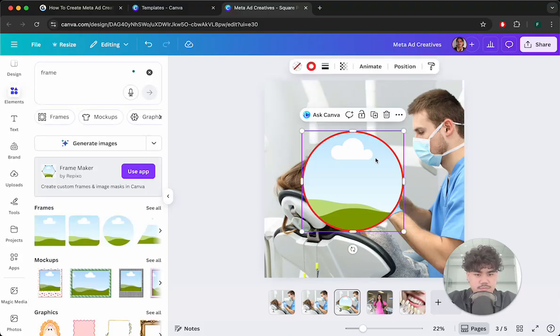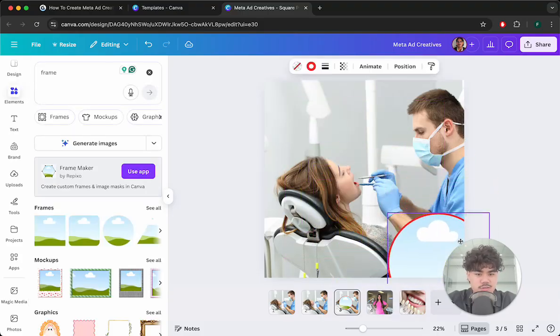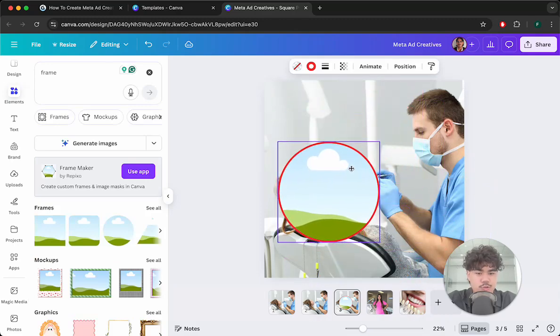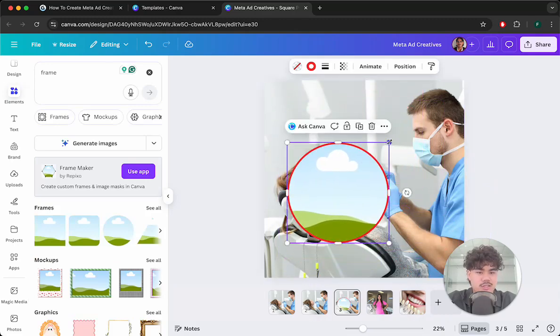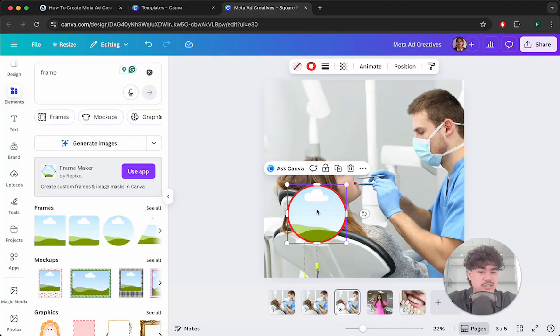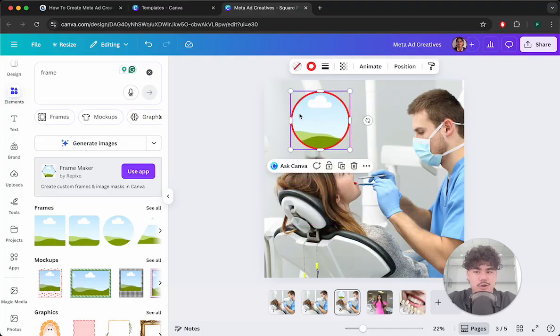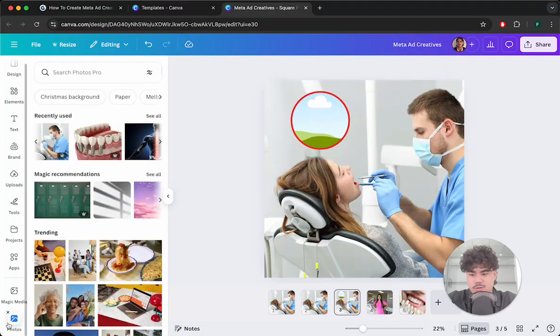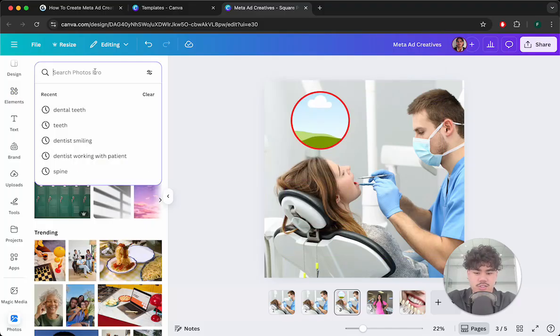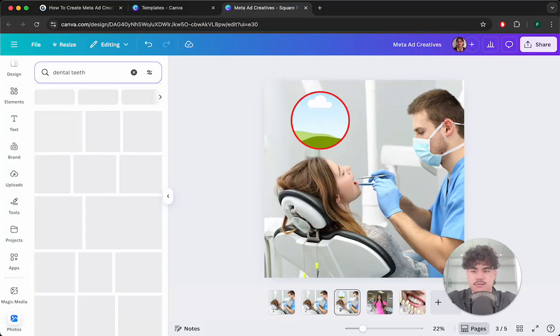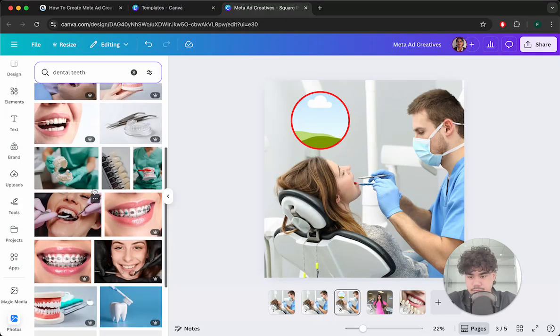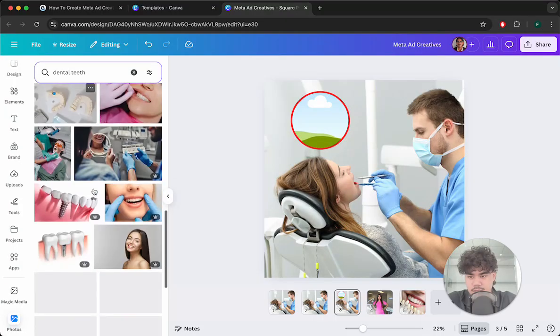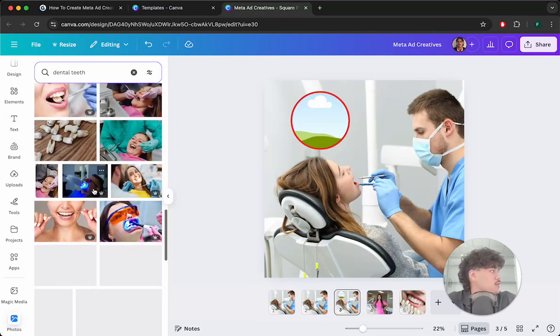So what we need to do for this red circle ad is think about what our industry has uniquely, right? So with dentists, we work on teeth. So what we want to do is go ahead on photos and search up dental teeth, right? As an example. Let's have a look.